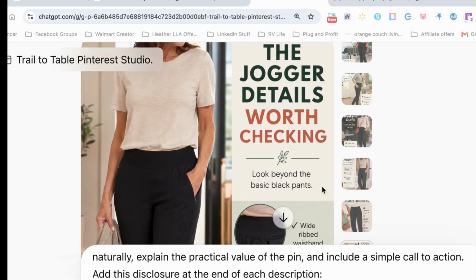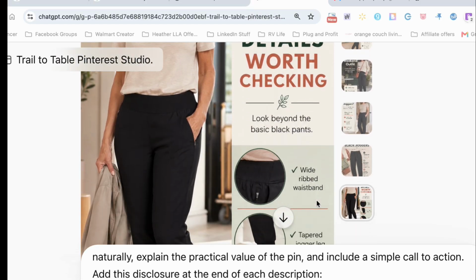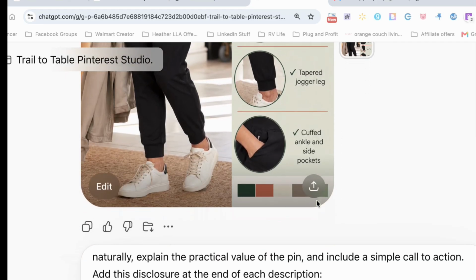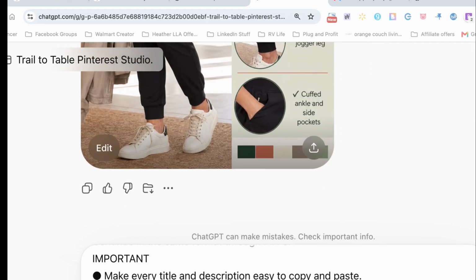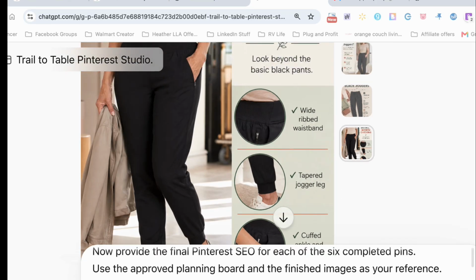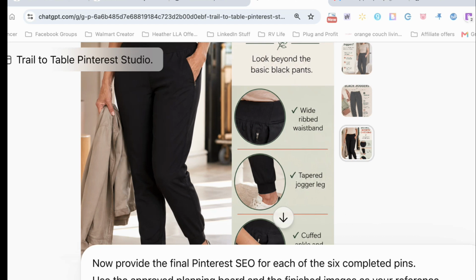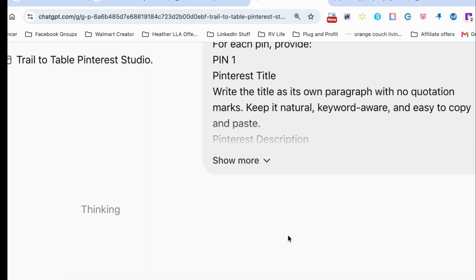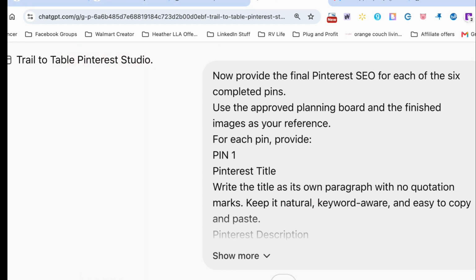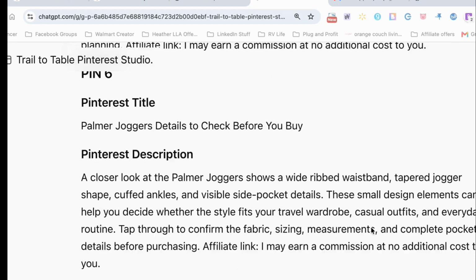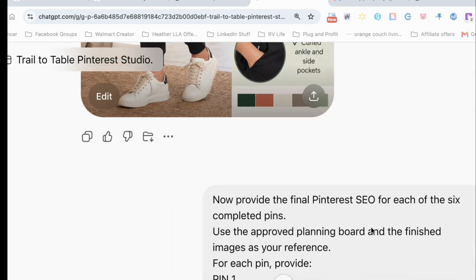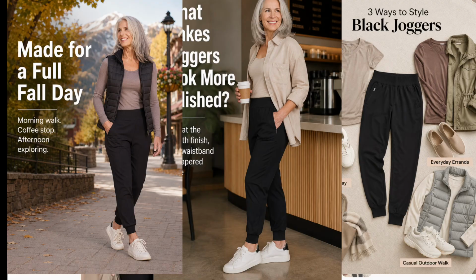Okay, so it returned all 6. We're going to compare it, and I'm going to do that in just a second. But before I do that, I pasted prompt 3 in here, and we're going to go ahead and run that. And while that's running, I'm going to pull up the other Palmers. Okay, so we now have that all back up. Now I'm going to go over here, and I'm going to click this. We will just compare the 6 images.